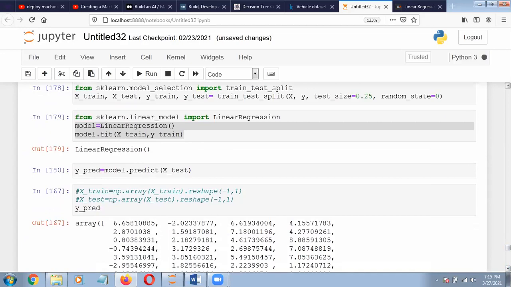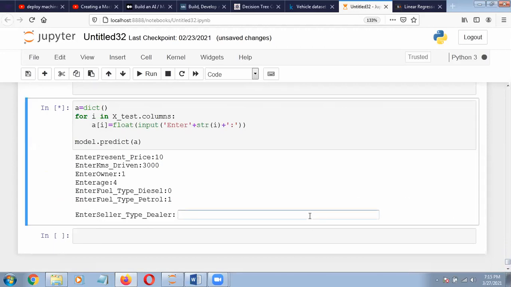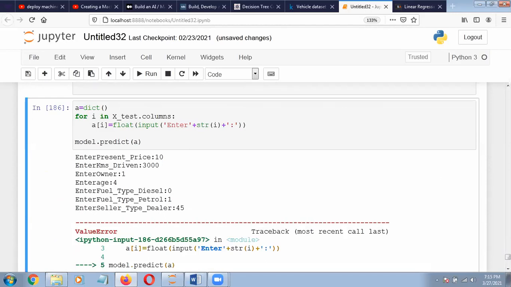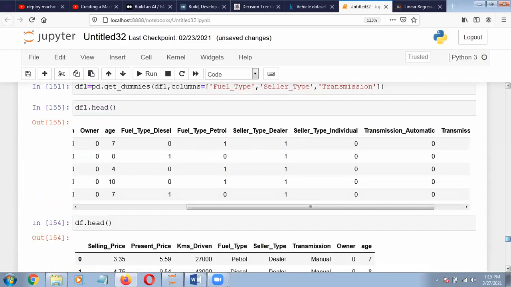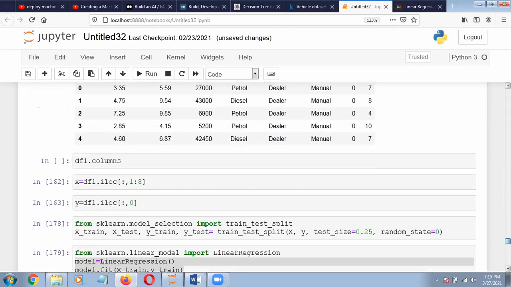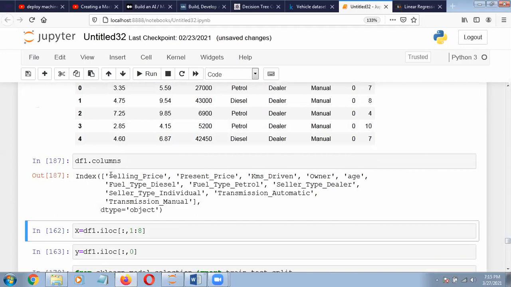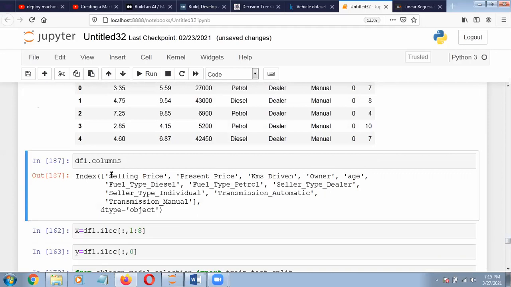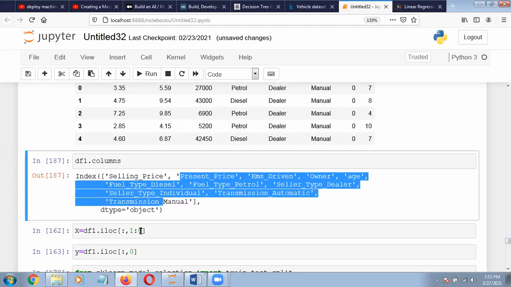One second. Let me fix this code. One, two, three, four, five, six, seven, 8, 9, 10. 1 to 11.